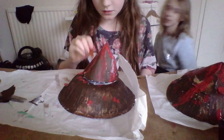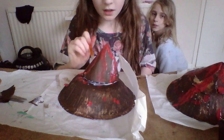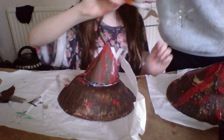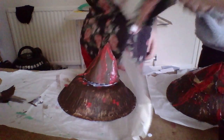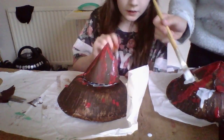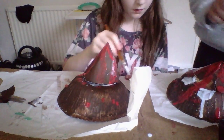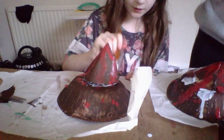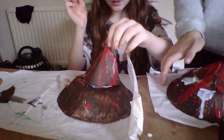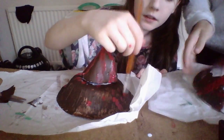It was quite tall. You weren't going to flatten it down? No, it needs to be tall. Let me have some deco patch and some red paint. Deco patch will dry, so then you won't be able to see the glue. Yeah, but I like it. At the moment mine looks like this — I'm just doing the red bits on the outside.